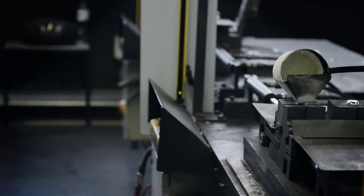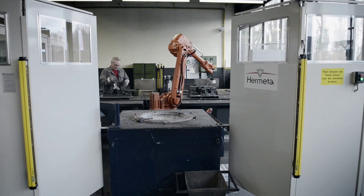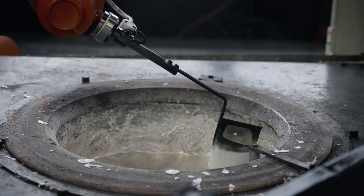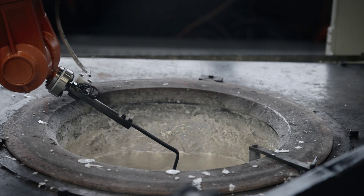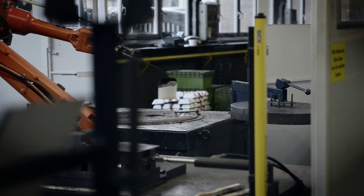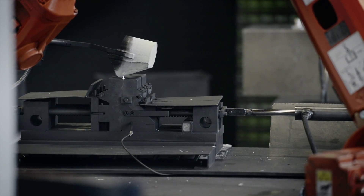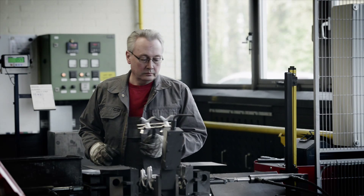In our philosophy we bring in specialists. ABB robotics is a very well-founded company that has been delivering robots for years and years — there's huge experience. Combined with Robert, who implemented the robot, we have two specialists working alongside our own expertise. When two minds connect and click, extra energy comes in — that's innovation, that's creativity.